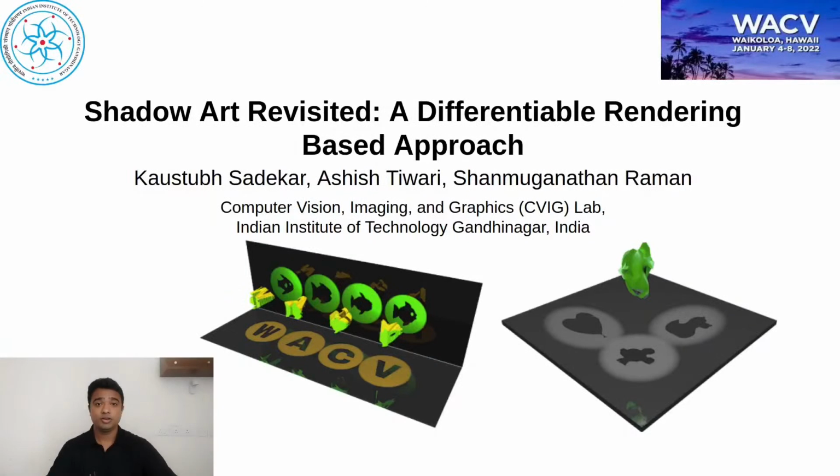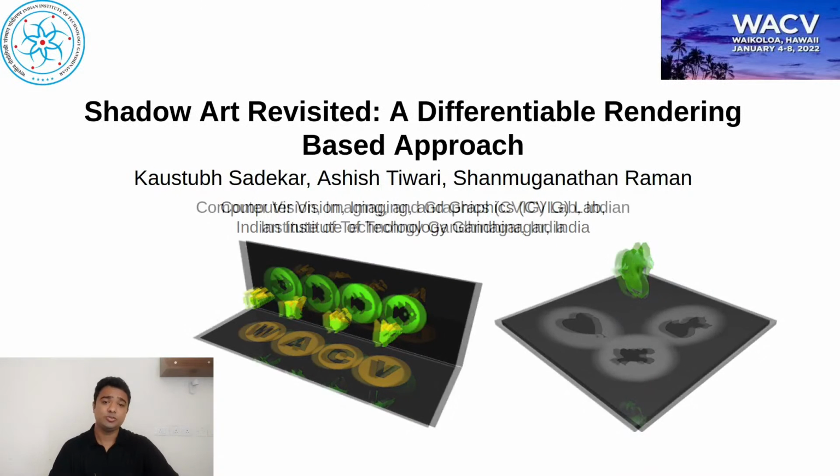Hello everyone, welcome to the presentation of our paper titled Shadow Art Revisited, a differentiable rendering based approach. In this work, we try to explore the potential of using differentiable rendering to create artistic 3D sculptures which cast mind-boggling shadows when lit from different directions. This form of sculptural art is known as shadow art.